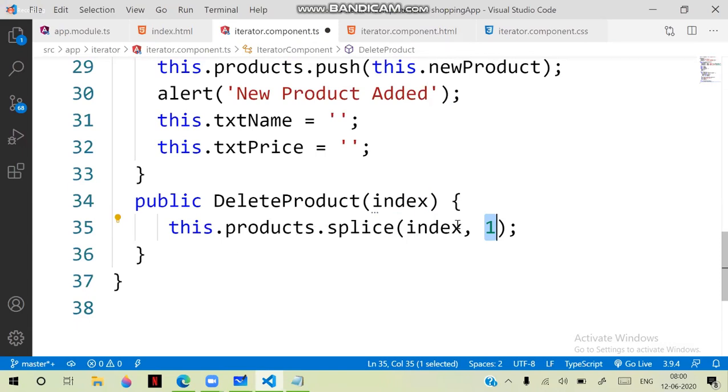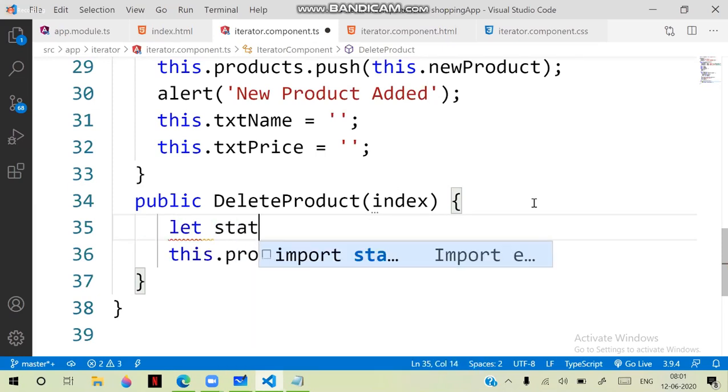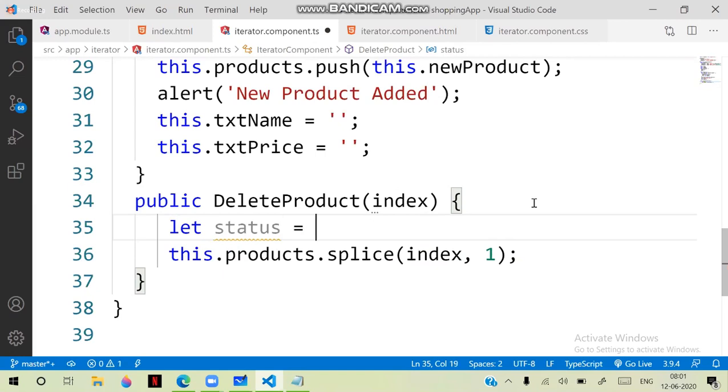But before deleting, it has to ask, are you sure you want to delete? It should not delete immediately. Then what we will do is use a variable, status, and status gets confirm.